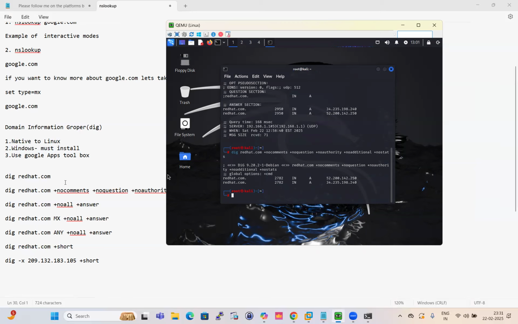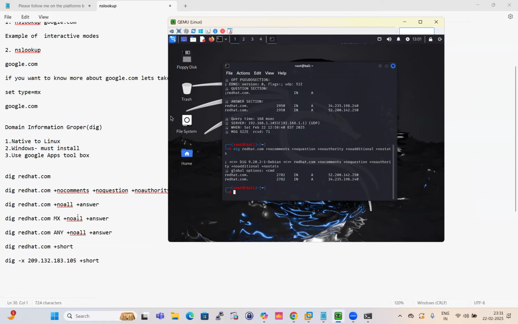I'm going to paste these commands in the description so we can use them, guys. For example, let's run this command: dig redhat.com plus short.